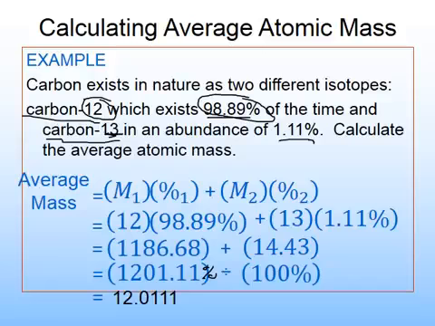It doesn't have a unit on it. If you go to the periodic table, you'll notice that that is the exact mass of this carbon atom. And all this means is that it doesn't mean any carbon atom actually weighs 12.0111. All it means is that's the average mass. So carbon atoms are either going to weigh 12 or 13. Most of them are carbon 12, so that's why our average value is going to be closer to the number 12.